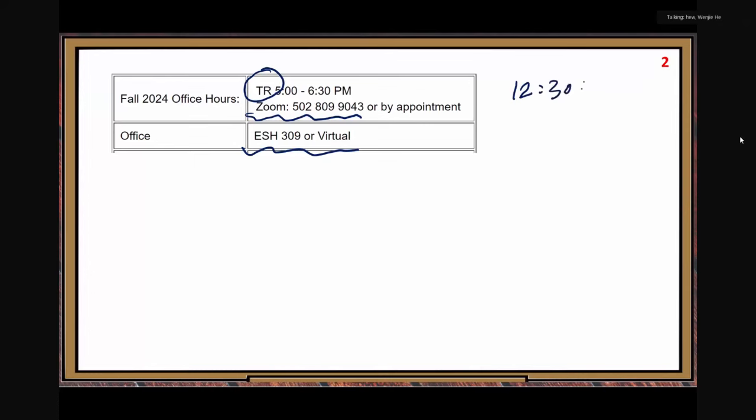Our regular meeting is at 12:30 p.m. After our regular meetings, I go to my office. I stay in my office the whole afternoon. If you want to talk to me at other times, you need to let me know what time you want to talk, then I open my Zoom meeting. If you do not tell me, I do not open the meeting.